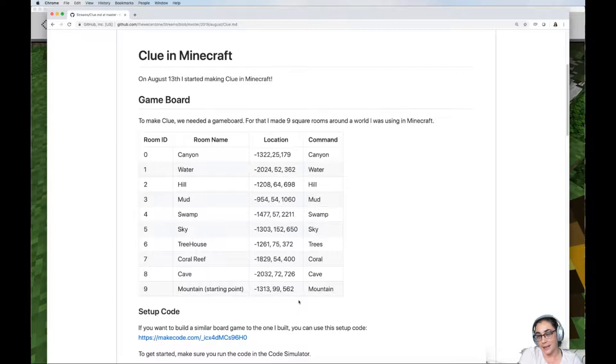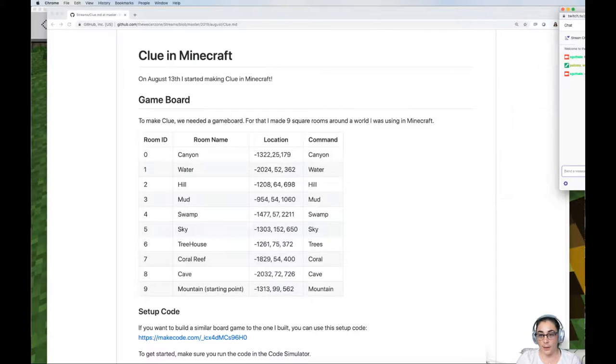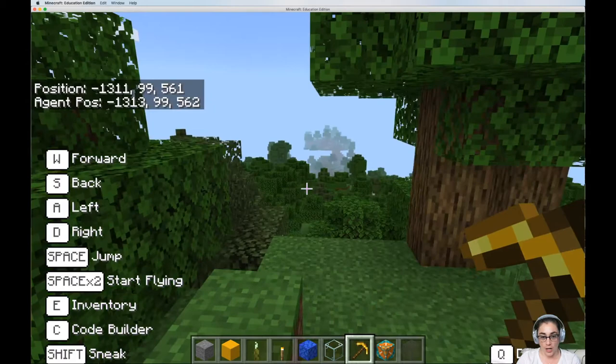So let's take Canyon. I'm just going to put this in the chat because that is an effective piece of stuff that I can use. So I'm going to say negative 1322, 25, 179 is the Canyon. Okay. And basically everyone's going to start at the mountain. So everyone's going to start up here, and then the idea is that they'll start to explore the world, right?